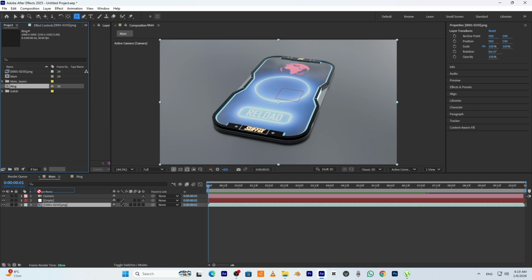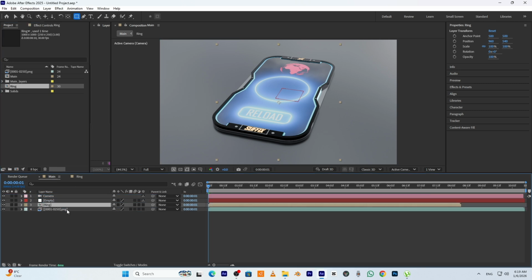Now drag the ring comp to the main composition and convert it to a 3D layer.